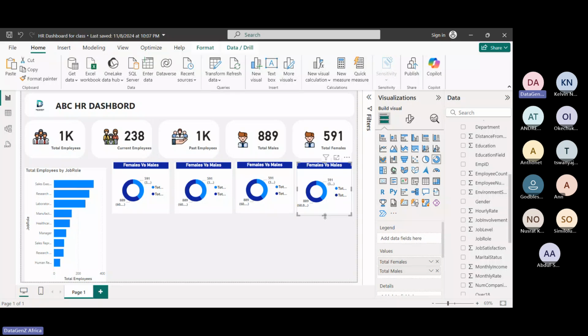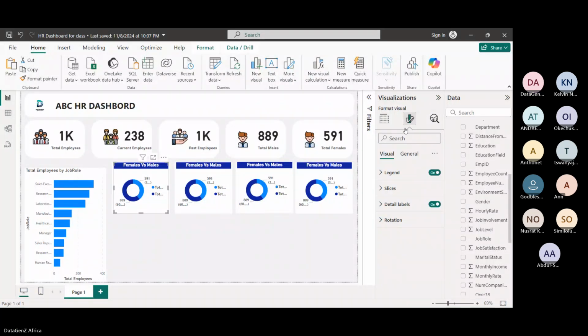So now the first thing we want to do is change this to gender. Let me change the female versus. So you're going to come to the visuals, then you go to your slices.